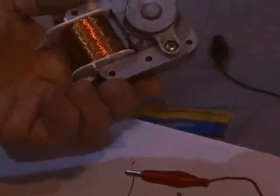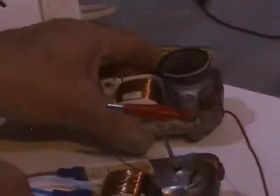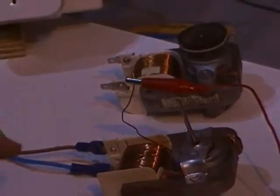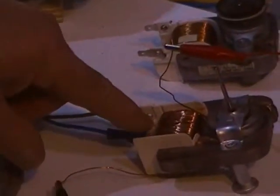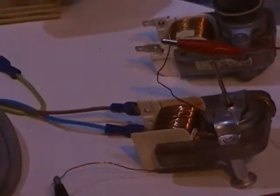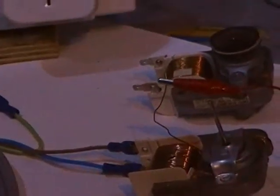Also, this has screws, so you can take it apart. This one's whacked together with some rivets. Now, I've wound 10 turns of wire on this one's coil here so we can find out what the turns per volt of this motor is. A little later in the video, you'll see why we're doing this.